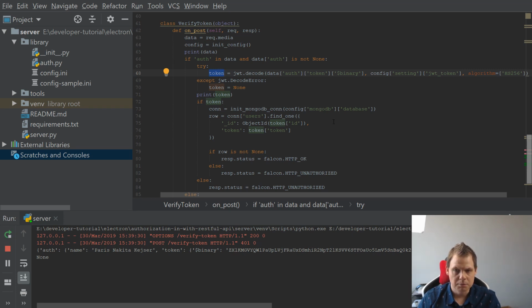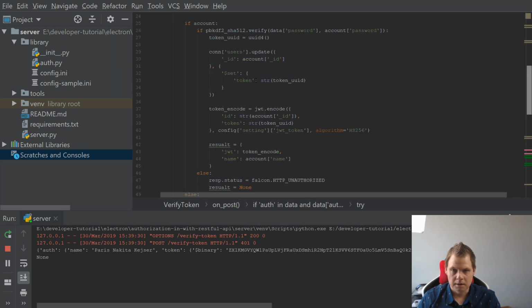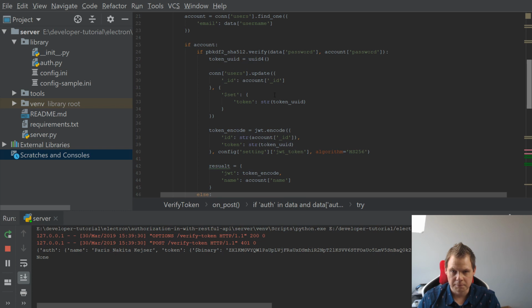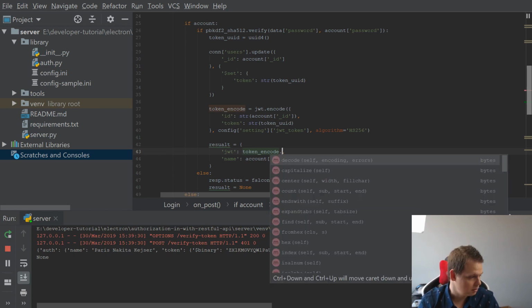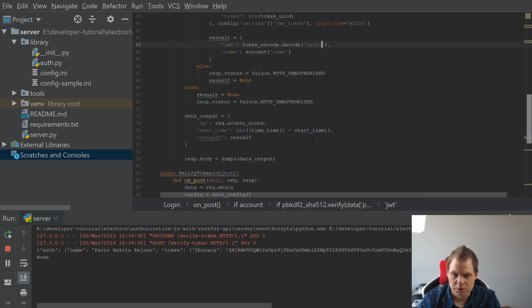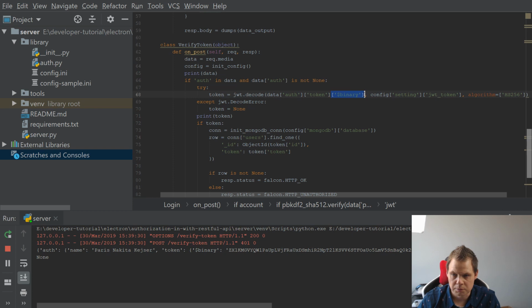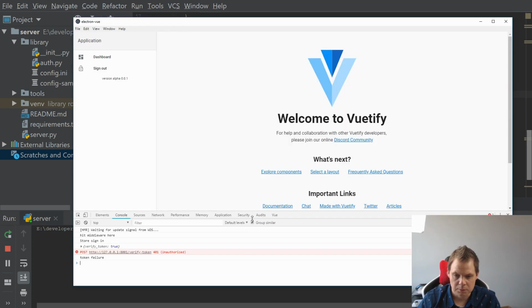I have researched a little bit from my previous code, and the issue is coming from the token we create here. The token should be encoded and then decoded from ASCII. And when we do this and we log in, it should be enabled to run right away this way. Let's try it again and run it.